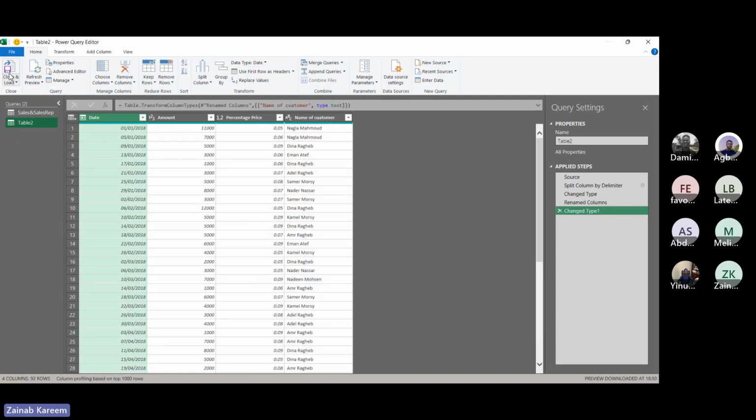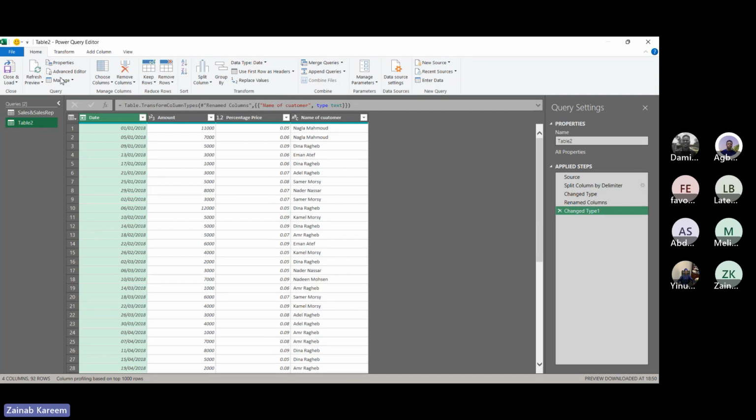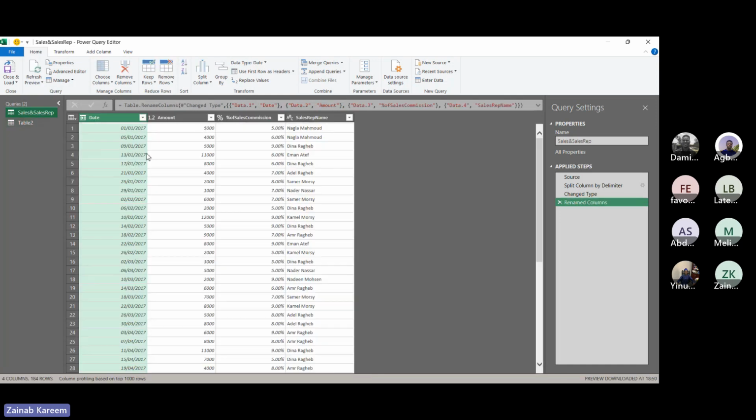So unfortunately, one of the downsides of Power Query is that I will not be able to go through that step again unless I redo the cleaning, because when I hover over Close and Load, it only shows Close and Load. It is not giving me the option of choosing where I would like to load to. But let's see if I can just go through it again.